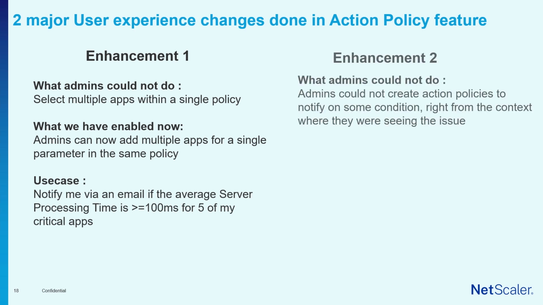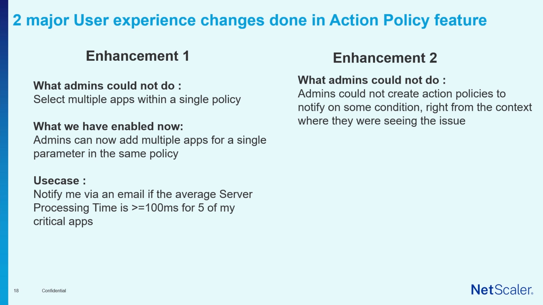The second one is a very important one. A typical journey of the administrator in Web Insights starts by looking at a specific application, and then what are the response time contributors, what's the overall response time, and whether the problem is in client network latency, server network latency, or the server processing time. And then they look at different trend graphs to see where are the spikes of this, and they would like to be notified if there was a spike seen in an application, and they want to be notified further.